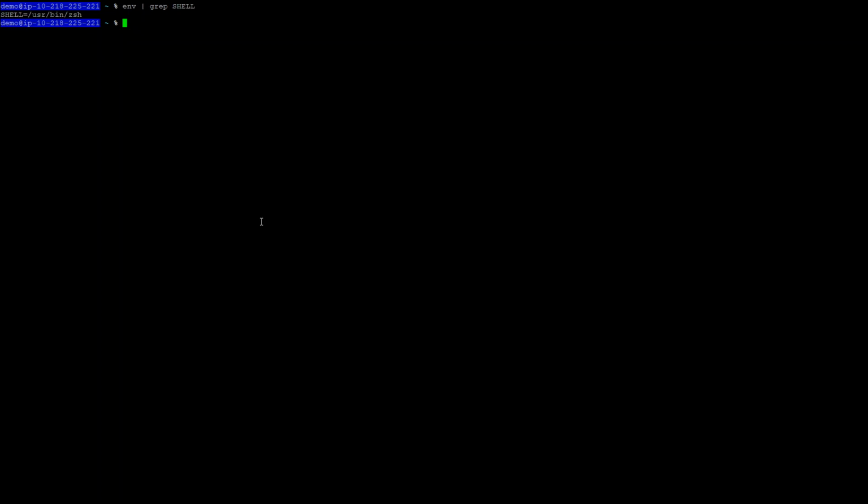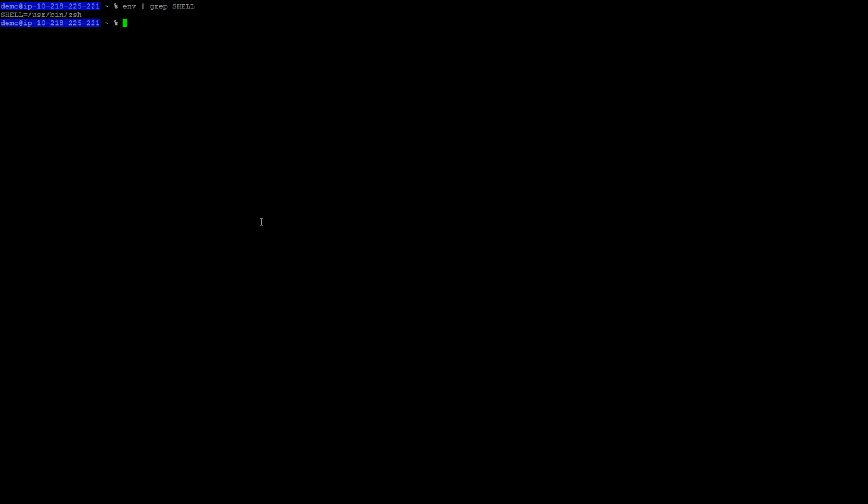Let's first install Oh My ZSH. Oh My ZSH is a delightful open source, community driven, very pretty framework for managing your ZSH configurations. It comes bundled with thousands and thousands of helpful functions, helpers, plugins, themes, and a few other things, which basically beautify your Linux terminal. I'm using Ubuntu, but this is available for various other operating systems, and you can search on their GitHub or other repositories.